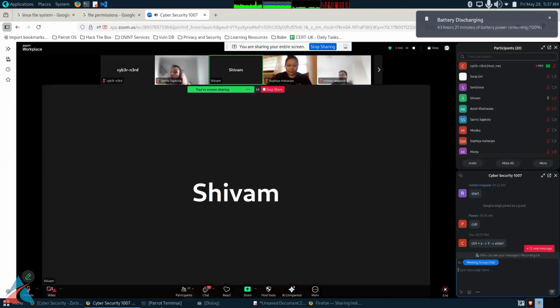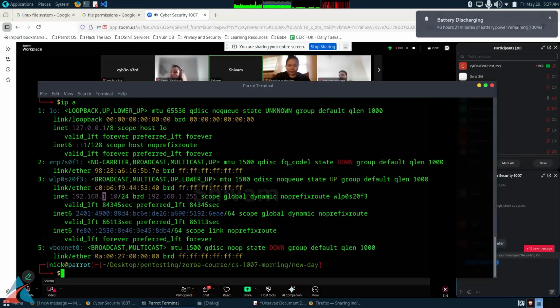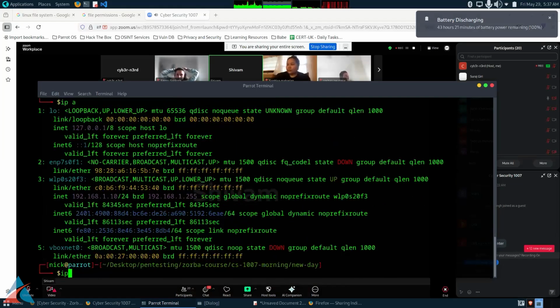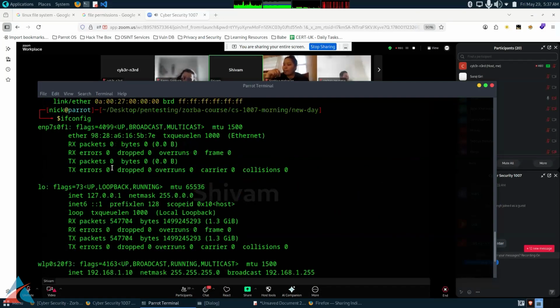Okay, fine. After that, you have your MAC address with you. First of all, when I type in ip a, or let me type this. This is Linux based. So in Windows, ipconfig will work.